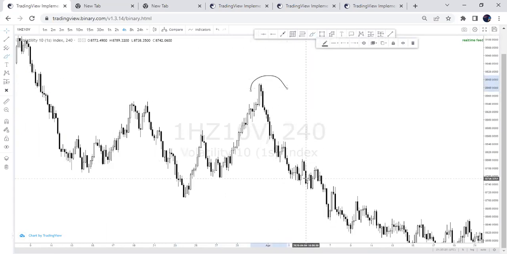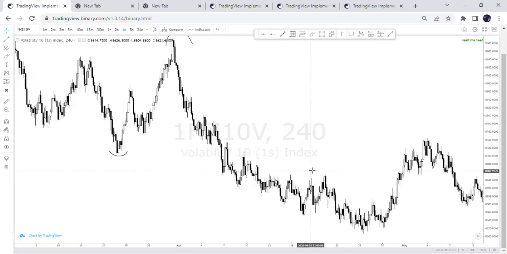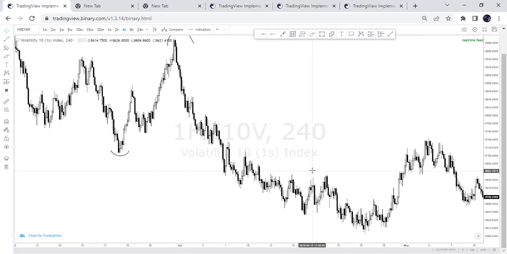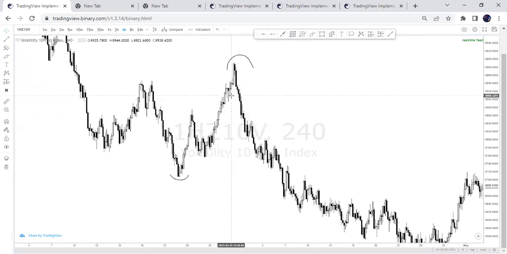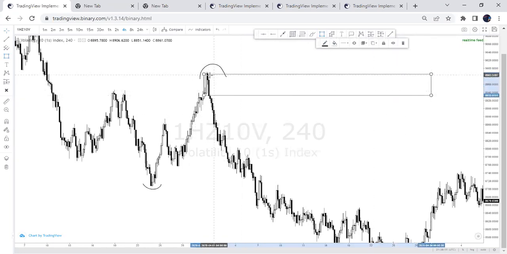Okay, now we have a new lower high. This previous lower low was swept. Now, something that you guys should have noticed, or maybe it's only me, is that once this guy makes his move, if you miss that entry, it may not come back for you. Who else has observed that in just this little time? Because based on the four-hour structure, this should be our point of interest.